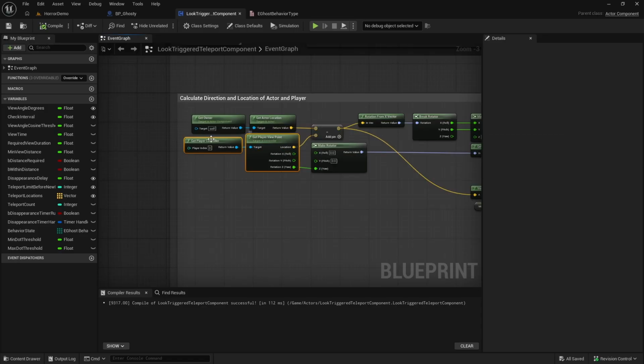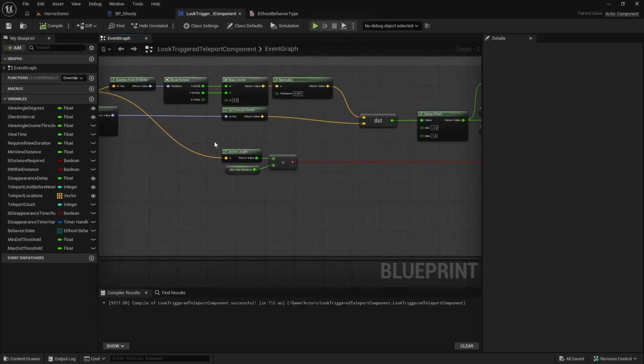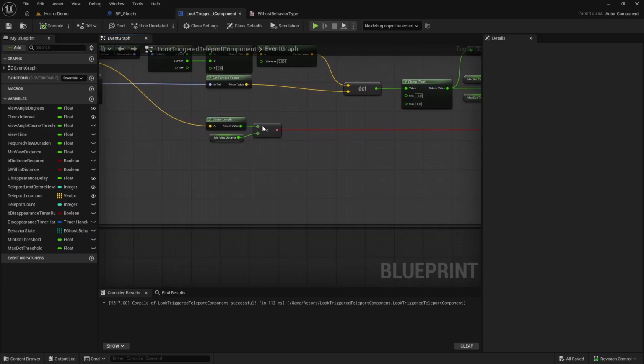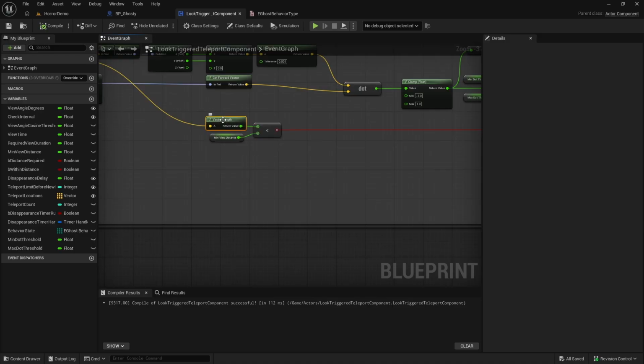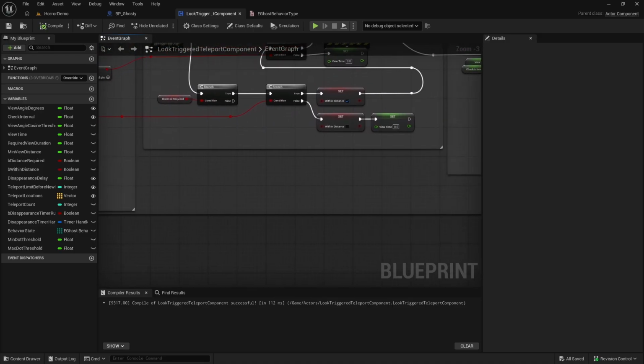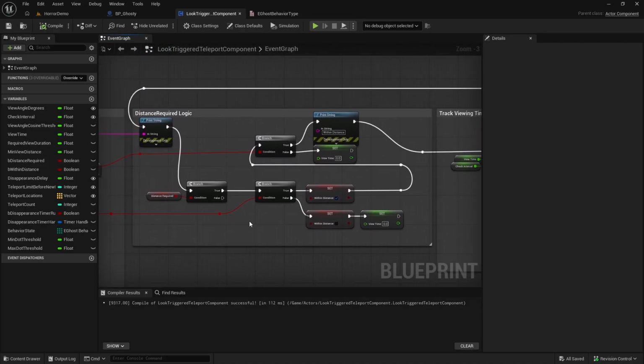You subtract the camera's location from the actor's location, split that to a vector length, and you compare that with a minimum view distance, and if that length is less than the view distance, then we're within distance and we continue. If not, then we're not within distance and the view time remains at 0.